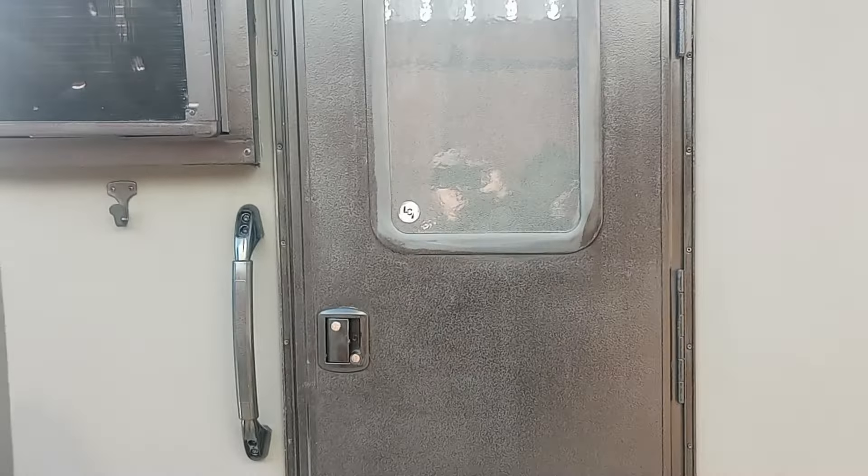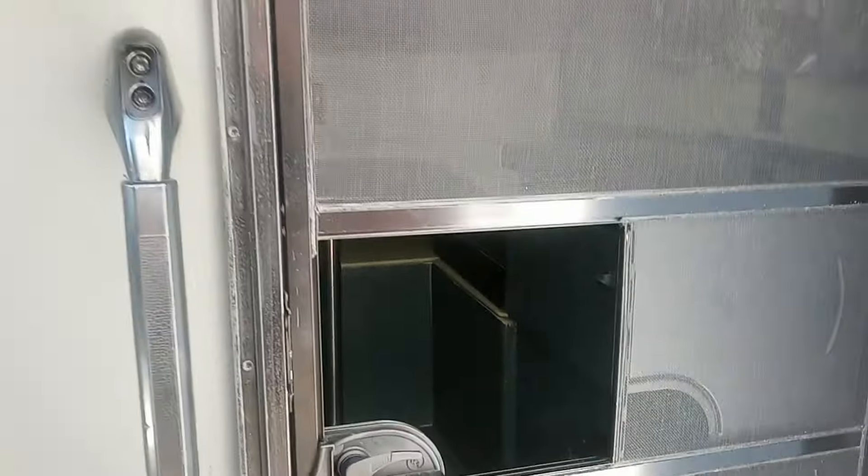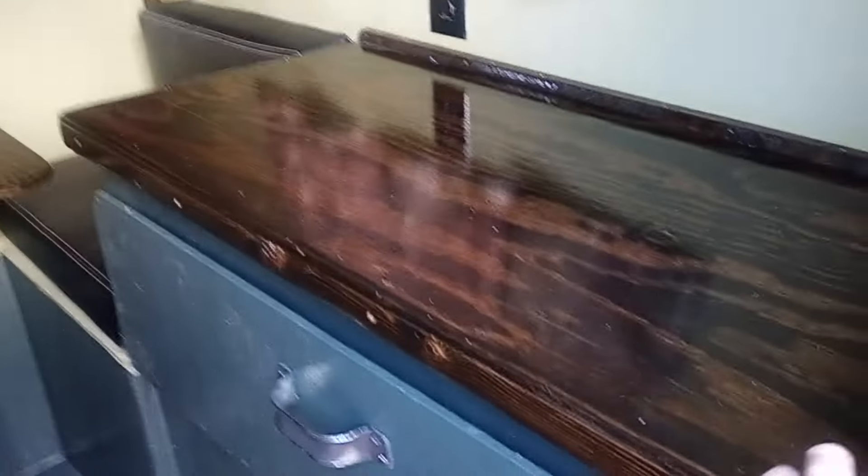Let's take a look on the inside — I think you're gonna be really amazed. My girlfriend Tracy made me some nice Mossy Oak DNA curtains. This right here comes with a screen door so you can shut or open it, very nice. I'm going to replace this window with one that has a built-in tinted shade and screen. You can see we got some nice Mossy Oak curtains and bedspreads in here, and the countertops are done.